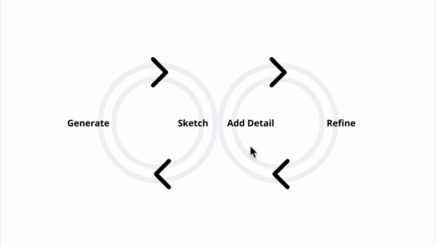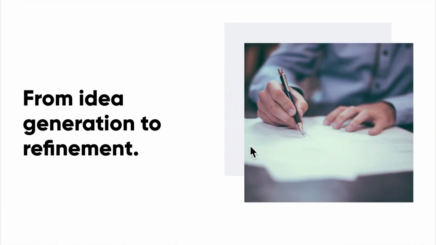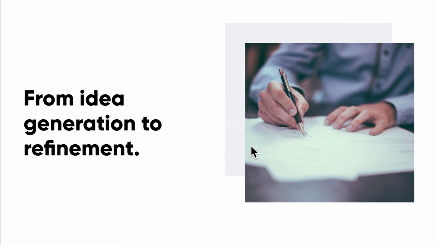Now let's jump right into how we actually take a look at that process, and we go from idea generation all the way to refinement. That first step is generating ideas like we just spoke about. These are the initial sketches you create, and they have lower level details. They have no colors usually, maybe some colors to signify key parts of the sketch, but the goal here is to draw a lot of basic sketches.